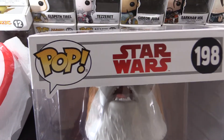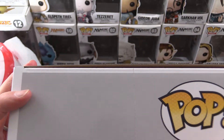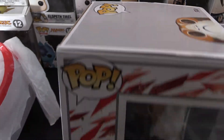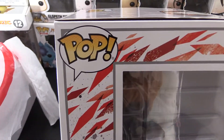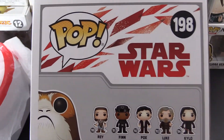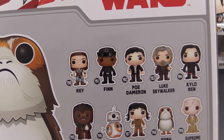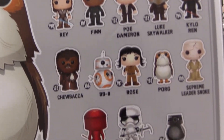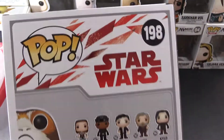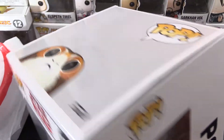They didn't have any others there. I noticed there was a bit of box damage here, but I think they pretty much all have that when they cut open the cases. Leave a note in the comments if you've got one without the cut there — I'd be interested to find that out. He's part of the Star Wars line for The Last Jedi, and here is the cast of the movie. Various pops.